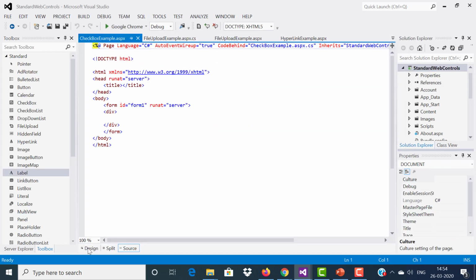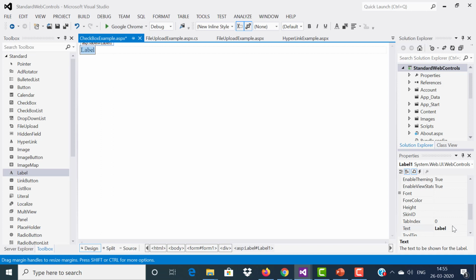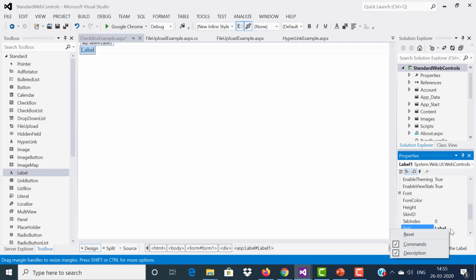A new web form is added into our project. Okay, we'll add a label into this and give caption to it: this is an example for checkbox control.